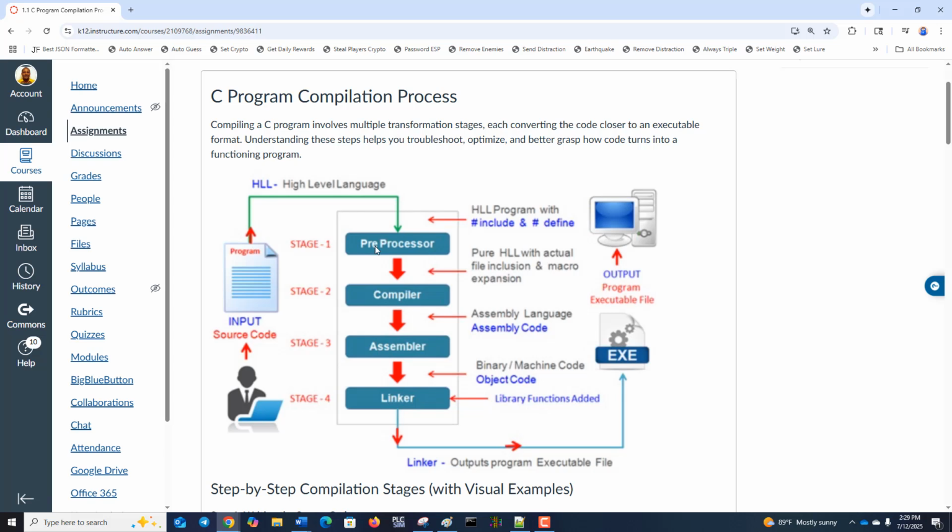The preprocessor directives will be appended to the program, and then it goes through compilation, assembly, linking, and finally the executable code is generated. Today we are going to see how all these compilation stages happen behind the scenes.